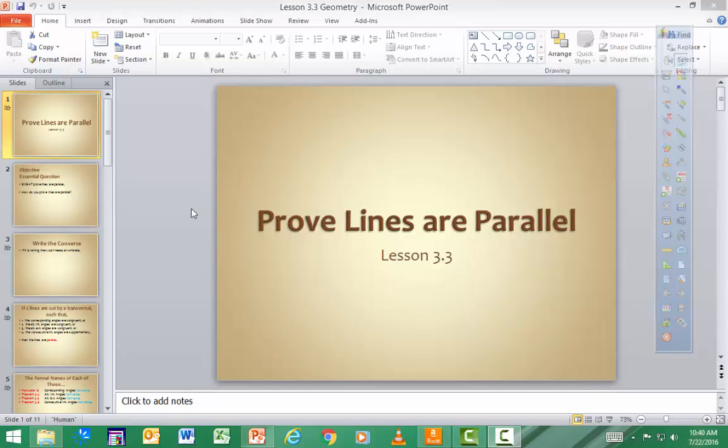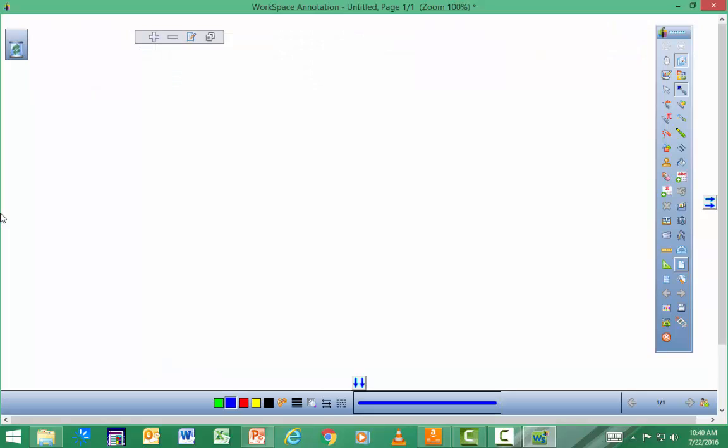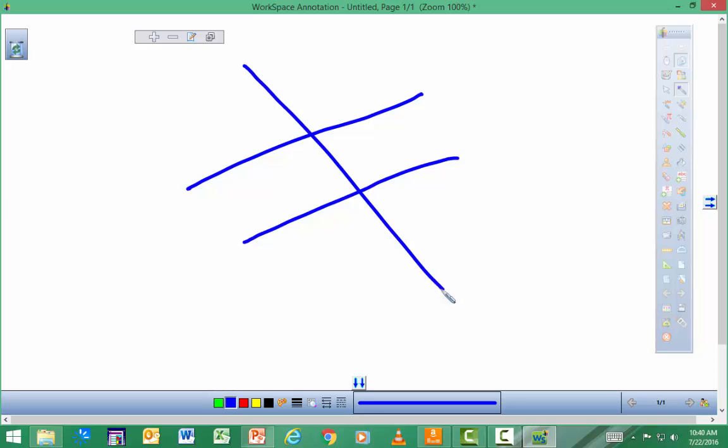Okay, yesterday we were learning about parallel lines and what you get if you have parallel lines. We found out that the corresponding angles would be congruent. Now, let me just show you real quick. Once again, if we had parallel lines cut by a transversal, then one of the things that we can get is corresponding angles are congruent. They're in the same position, right? Remember? Take one angle from this group, one angle from this group.